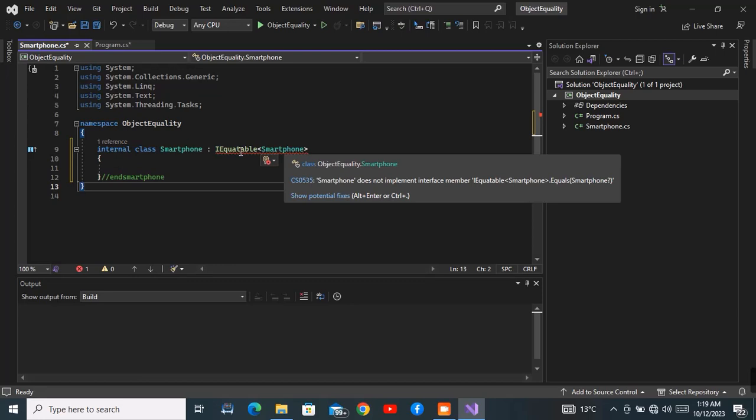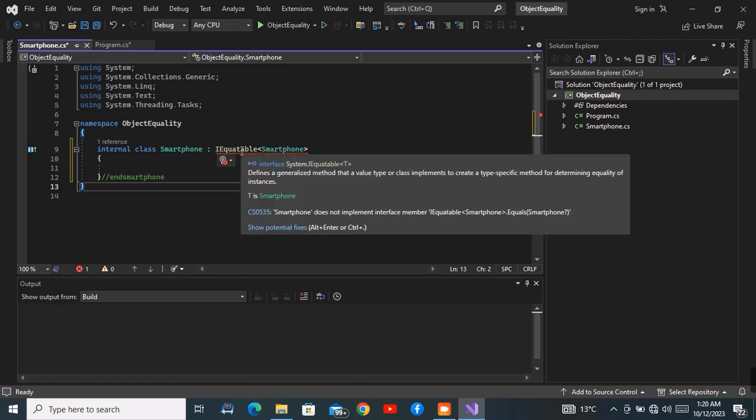The first thing that we need to note is that this is an interface. Very, very important. We are dealing with an interface. So the class, the type which we have specified as a class, must provide an implementation of the methods that are inside of this interface.